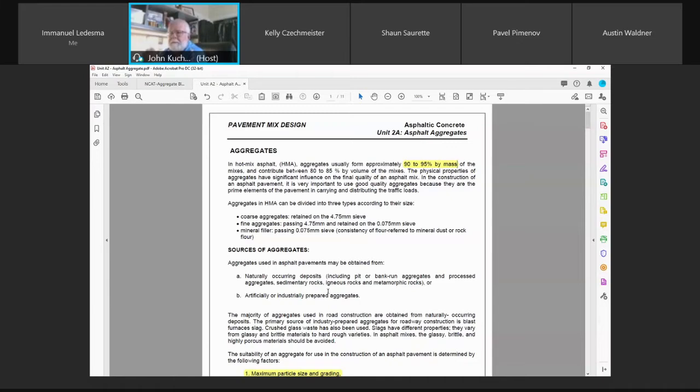For example, at the mines, when you have leftover slag, you can make slag cement. You can also have the slag aggregate that can be used in asphalt. So you have naturally occurring deposits in a pit or a quarry. You open up a quarry, you blast the bedrock, break it down to size, process it to gradings, to crushing and screening. We have naturally occurring aggregates, and we also have synthetic or artificially produced in the industry.